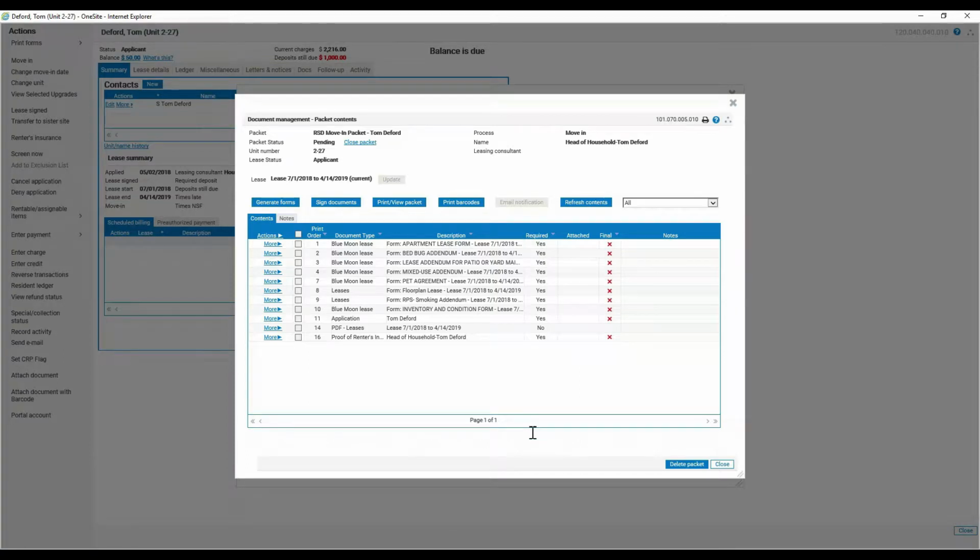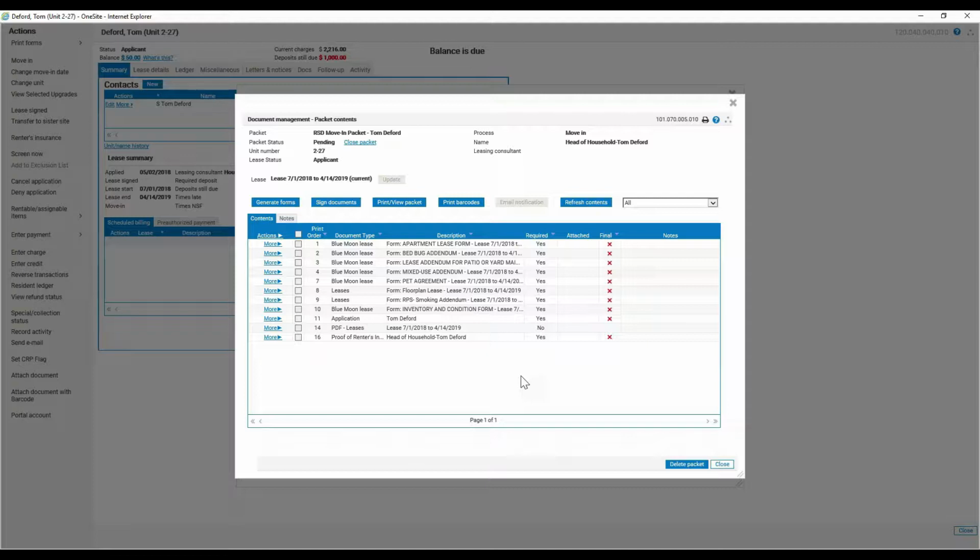When we open up this packet, or this residence file folder, so to speak, we can see a lot of information at once, but probably the most alarming are these red X's. These red X's are in correlation to our required documents that we saw on our Today page in our snapshot. It showed us that we had 10 required documents that would need to be completed to move this packet from pending packet status to completed packet status. And these are the red X's.